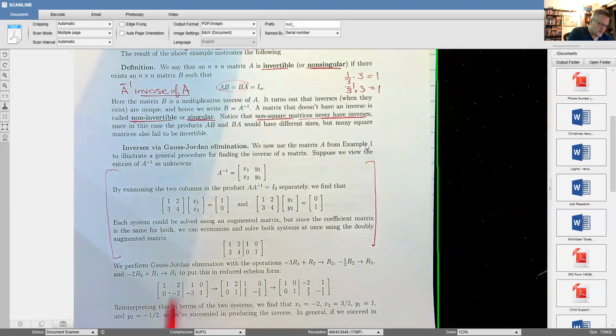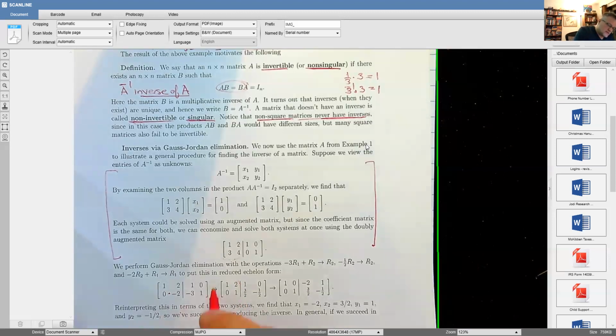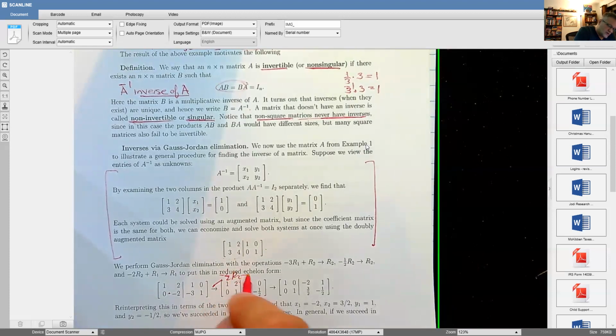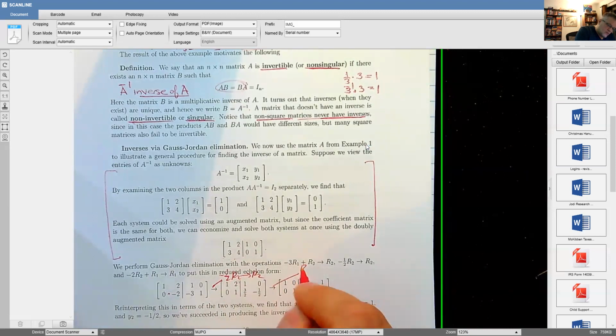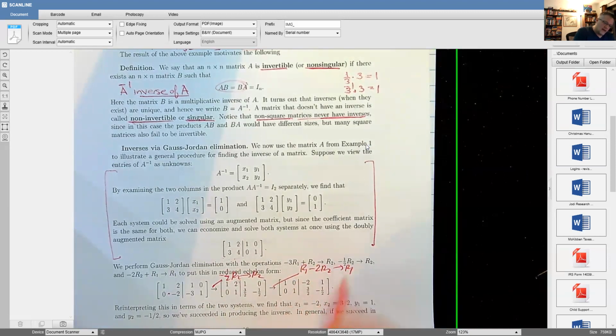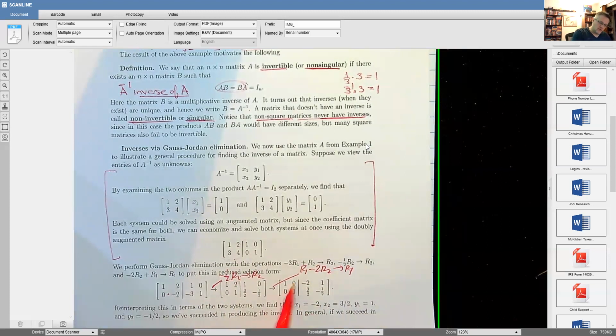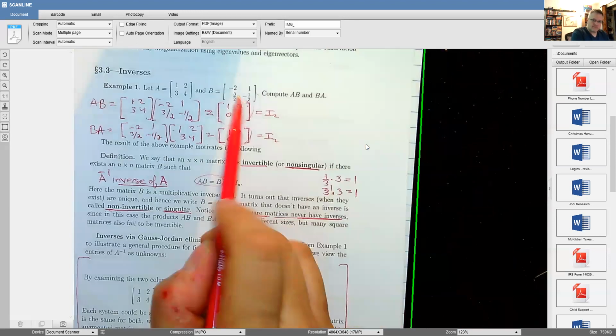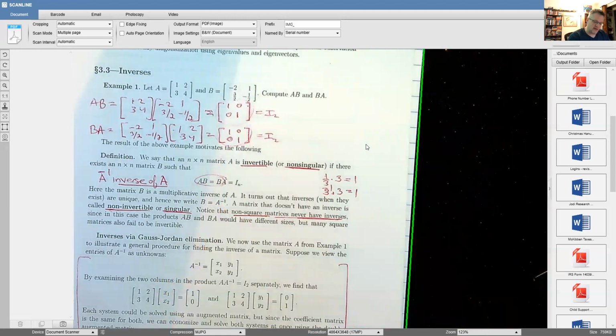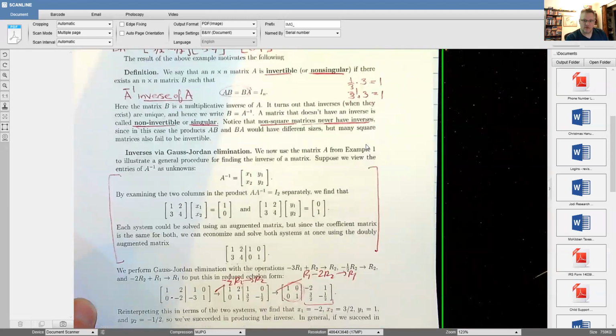For this guy here, to go from here to here, I'm dividing row 2 by -2 and putting that into row 2. And then I want to put a 0 there. So I'm going to subtract 2 times R2 from R1 and put it into R1. So this guy here is negative 1/2 R2 into R2. This guy is R1 minus 2 R2 into R1. Remember, the goal here was to put a 0 there, right? And so now notice there's your identity. There's that matrix that we started off with. That turns out to be matrix B, right? So indeed, we have succeeded in finding the inverse.